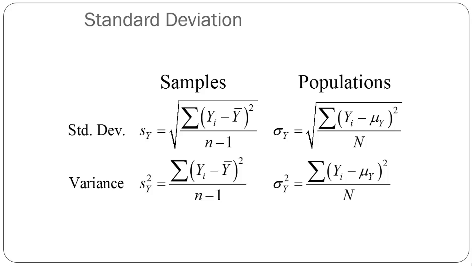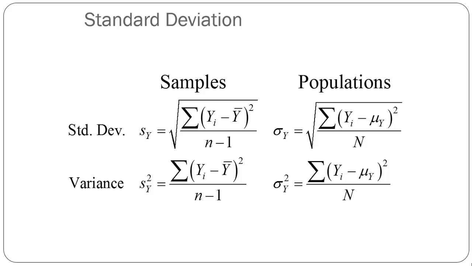Keep in mind what we're doing here. We're taking a sample, that's what we typically do, calculating a statistic, say the standard deviation, and we would like to produce an unbiased estimate of the population parameter. We believe that S sub y is a good estimate of sigma sub y, but if it has a bias to it, it's a little bit of a problem. Dividing by n minus 1, which is also known as the degrees of freedom, reduces that bias. That's the only reason we divide by n minus 1 versus n.